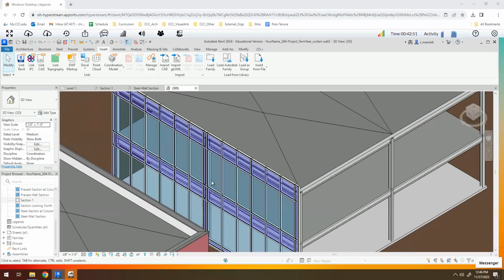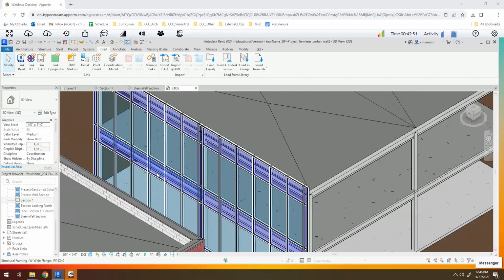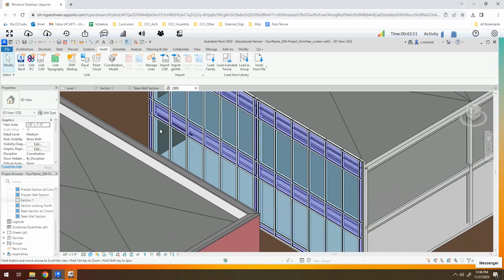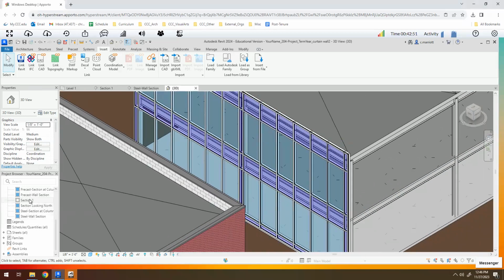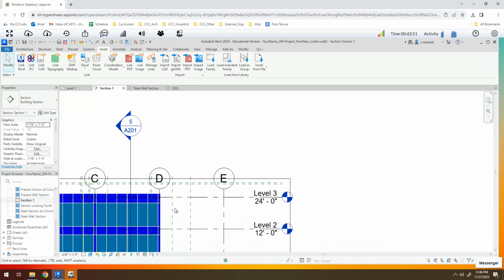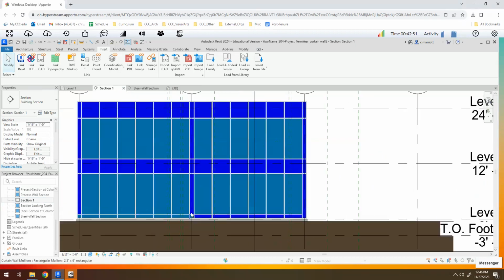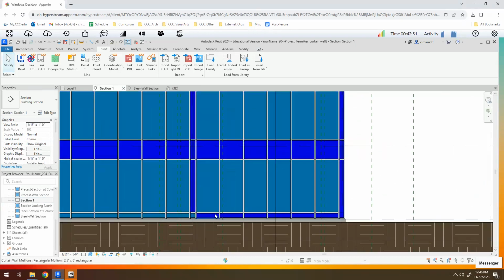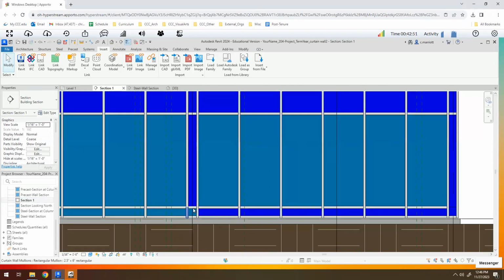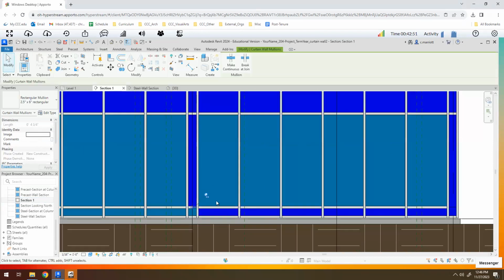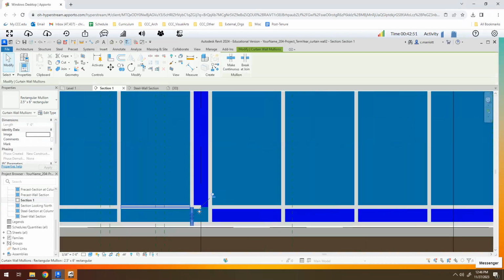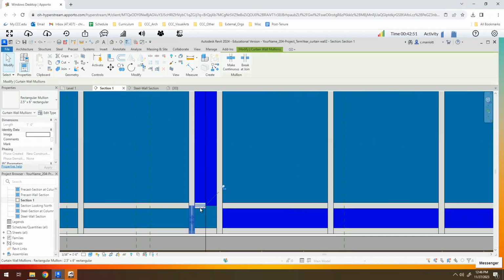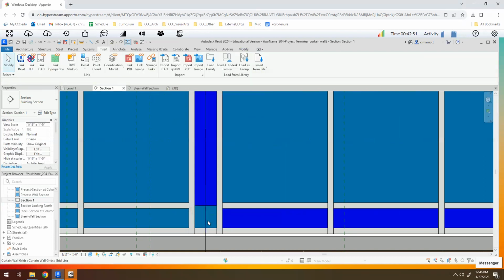So now I've gone through and I've changed all of them. I'm going to double check by going to section 1. Oh, I've got a row here at the bottom, and I think I'm going to eliminate the lowest part in these long skinny ones. It's just too small a piece.